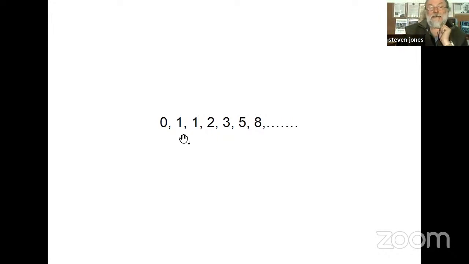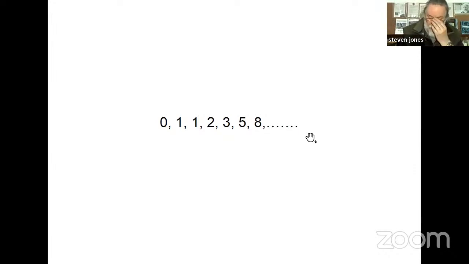So this is a very interesting pattern. We start with 0 and we add 0 to 1, the answer is 1. If we go back and we add 1 to 1, that generates the number 2. If we add 1 and 2, that generates the number 3. If we add 2 and 3, that generates the number 5. 5 and 3 gives us 8. 5 and 8 gives us 13. That in itself is a pattern, and so you just keep adding the number to the number before. So the next one would be 13 and 8, 21.